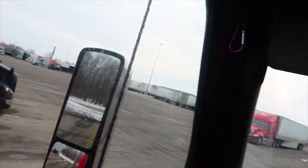take about an hour to an hour and a half out of your time, all right? Take that time to start looking for adequate parking. I could tell you right now, in some states, the way the weather is right now, truck stops fill up at about 4 o'clock. Luckily, right here, I'm at South Beloit, there's plenty of parking here. Just take the time to start looking for adequate parking spots. Get yourself a Rand McNally if you don't have a GPS.